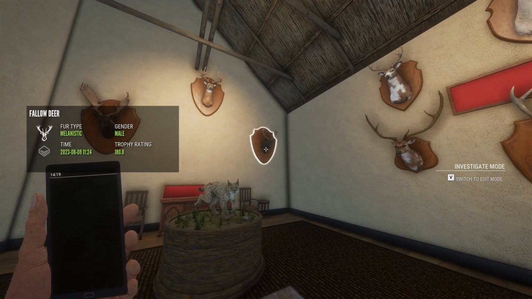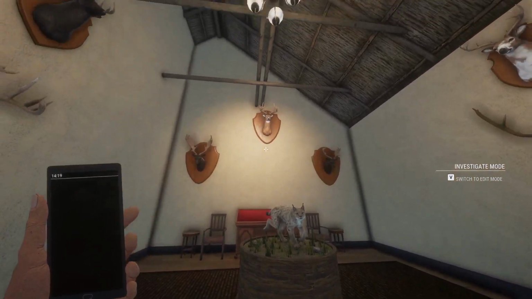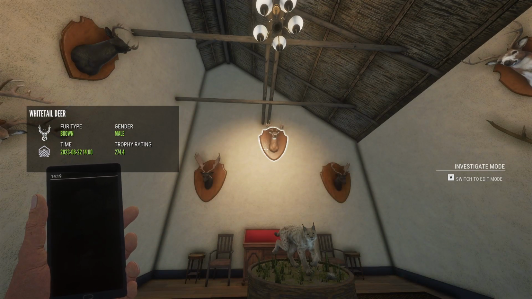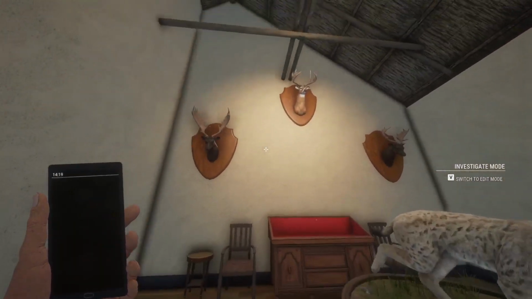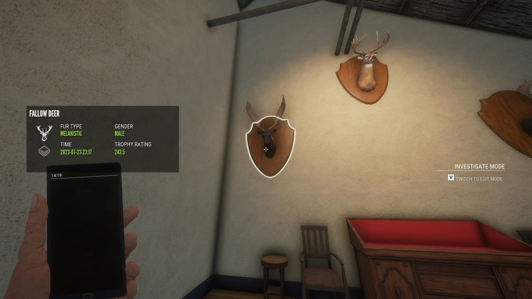We got some more rare fallow deer, a melanistic 180.8. Nothing crazy. And then a 274.4 diamond whitetail. Now, we'd be getting a lot of these huge whitetails, so it's really good to have around the map, just some monster trophies in the lodge. Then we have another melanistic fallow deer. This one's actually quite big, but I did end up messing this guy up, obviously.